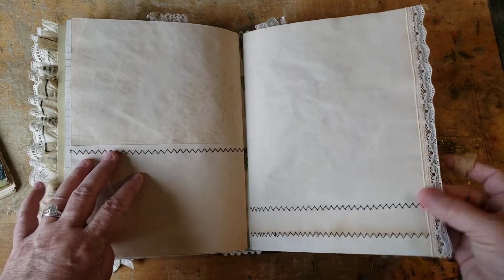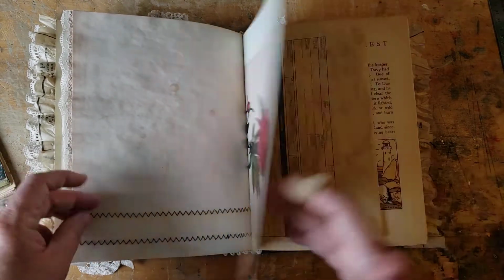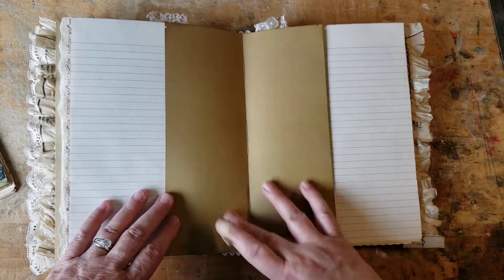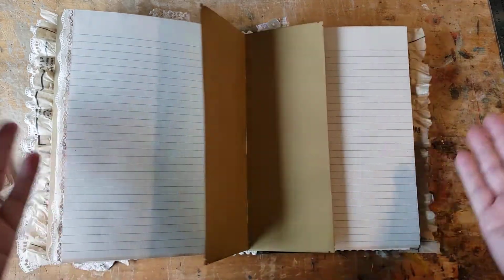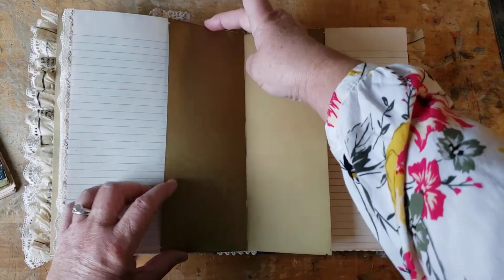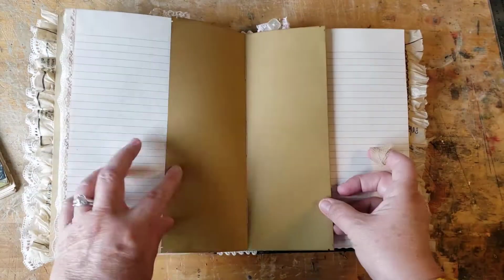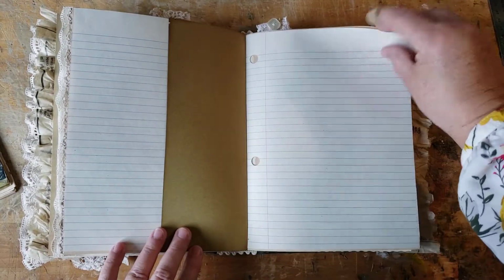Some more lace along the edge here. Another page out of that beautiful botanical book, The Art of Botanical Illustration. It's a very pretty book. Invoice paper, tea-dyed. Another original page. This interesting little last-minute thought. I always make myself a template when I start cutting the other papers that go back into a junk journal that I make. And this was the template that I used for the measurement for the big pages. And I just thought the color was so nice. It's sort of a brownish chartreuse color. So I clipped the edges pretty, gave it a little ink, and I thought, you know what? You might as well go to your new home with the book because you helped me make the book. So that's how that ended up in the journal.